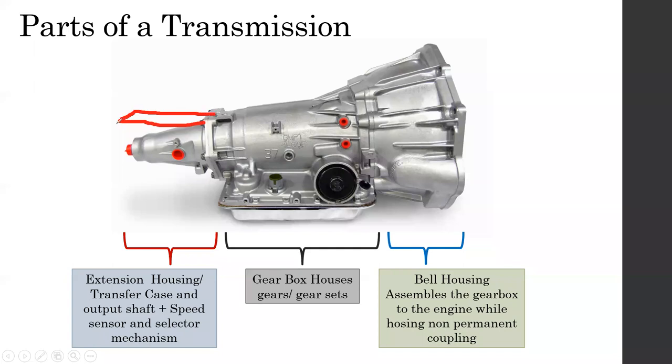So the extension housing shape is somewhat like that. Your gear changer, the shifter lever, your shifting device, is actually coming from the extension housing, right? That's one reason to have the extension housing like this.